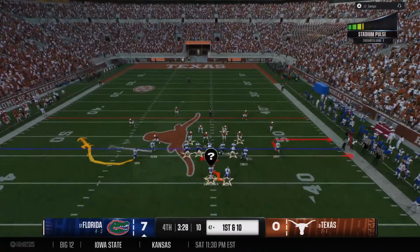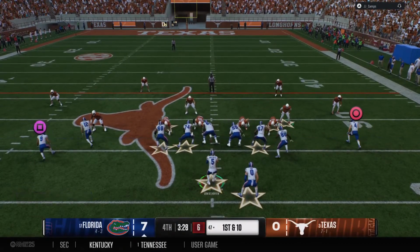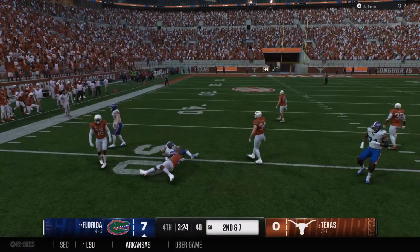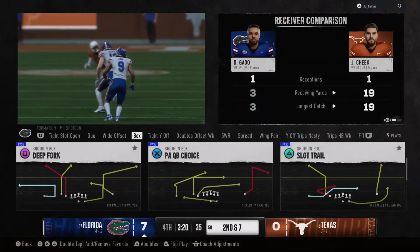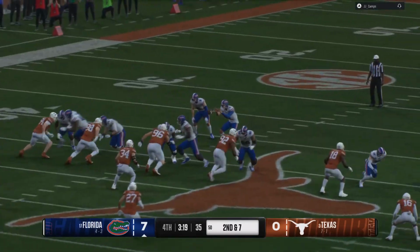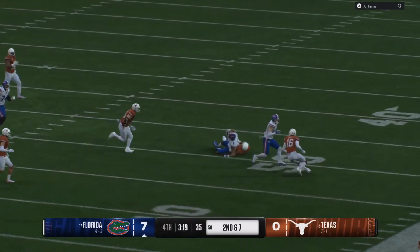The offense is back out on the field now. The last possession ended in an interception. Let's see if they continue to trust this quarterback in the passing game. First play of the drive, that's exactly what we're doing. Down quickly, not much of a gain on that completion. How about this defense? That is called team pursuit, swarming to this wide receiver on the screen, not allowing him to get his momentum upfield.